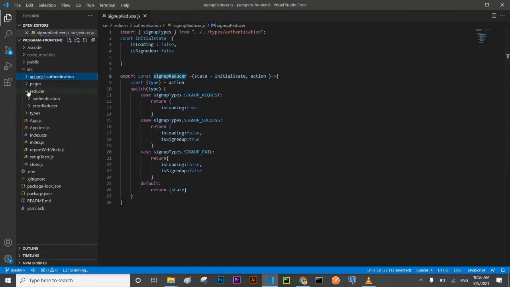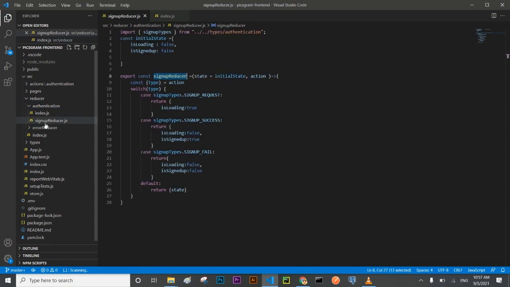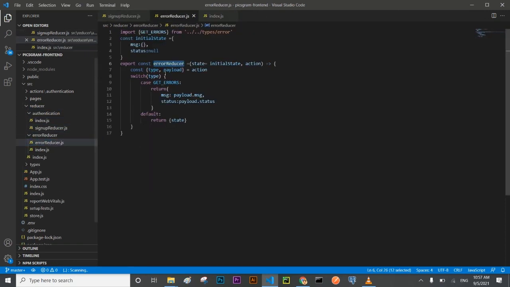Now I'm going to define a root reducer in the index.js file. In the reducer, root reducer will combine all the reducers like sign up reducer and error reducer.